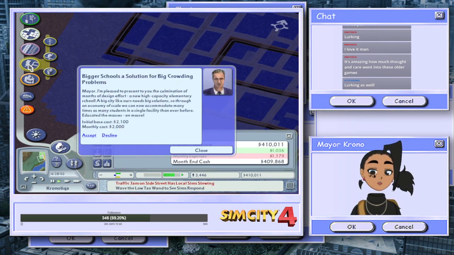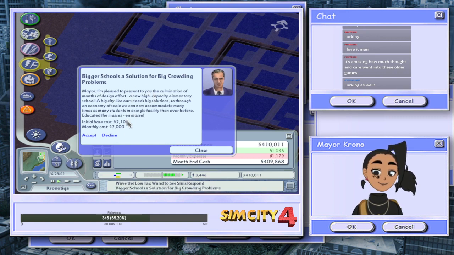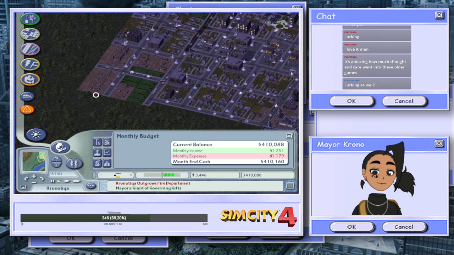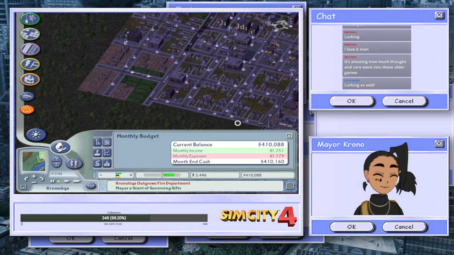Yes. Bigger schools, a solution for big crowding problems. Yeah, but they're expensive. I'm gonna decline on this one. They're expensive. They can drain us pretty fast. We're gonna continue building smaller schools first and really raise the population.